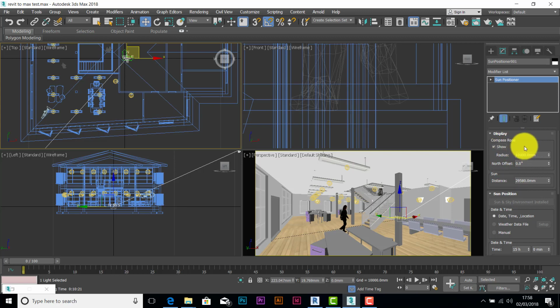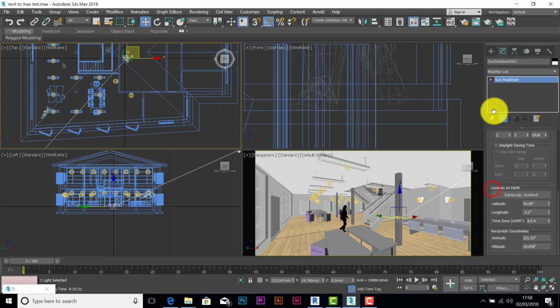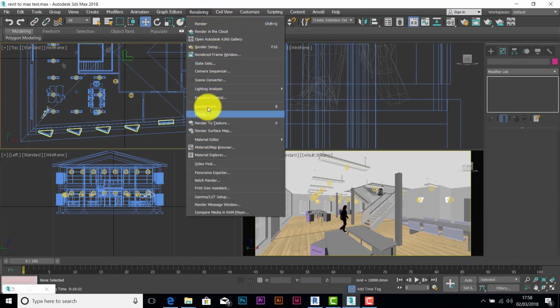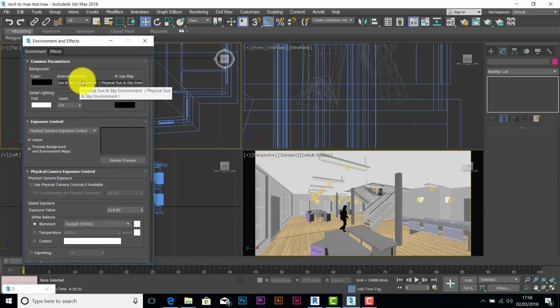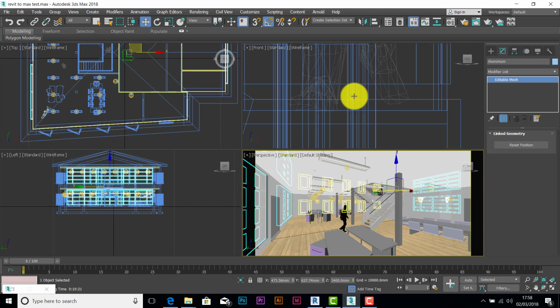It doesn't have an on-off button, the sun positioner, if I remember rightly. So let's just delete that for a second, and rendering environment, take off, we'll clear this as well, just to make sure there is no sky active there.